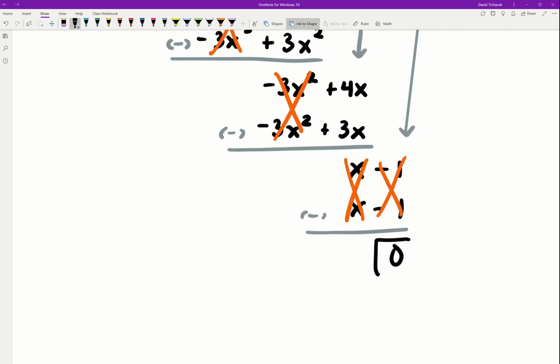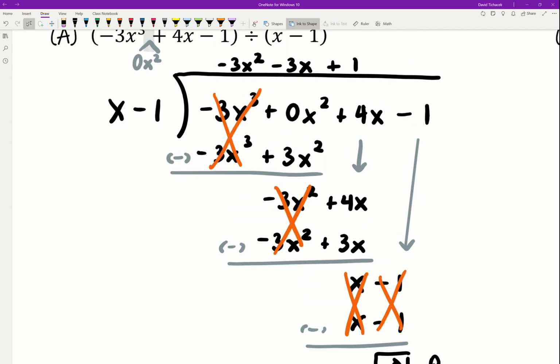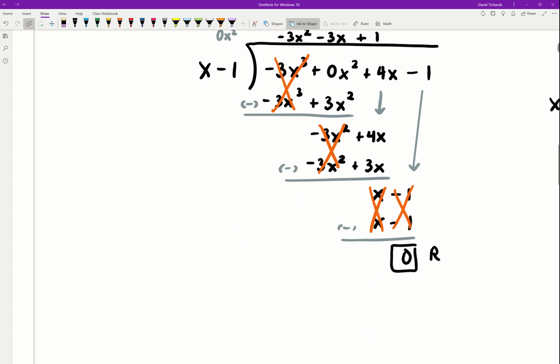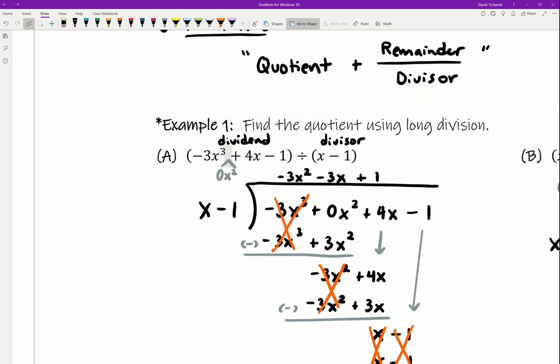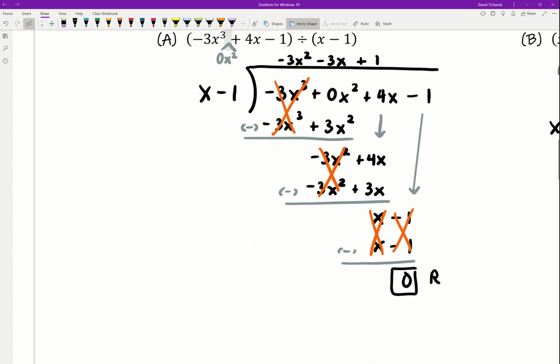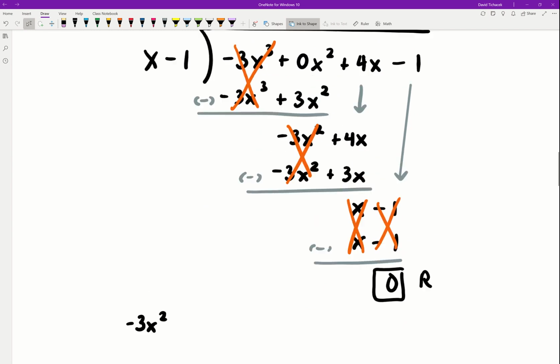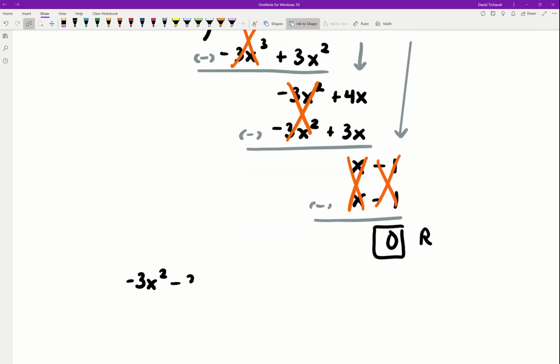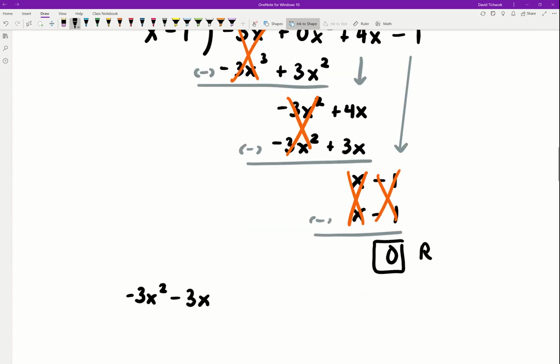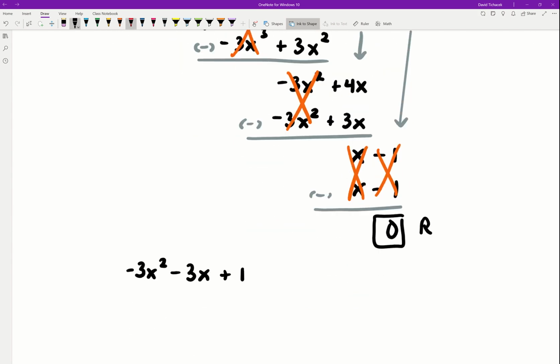Okay, so remember that this right here is your remainder in the problem. And up here, this is the quotient above the division symbol. And so when we write out our final answer, because the remainder actually happened to be 0, when we write out quotient plus remainder over divisor, since the remainder is 0, then that whole fraction is 0, which means that it's not necessary to write. Okay, again, what we're basically saying is that these polynomials divided evenly, and there is no remainder here. So the quotient there, the answer for the problem, is going to be this polynomial right here. So negative 3x squared minus 3x plus 1.